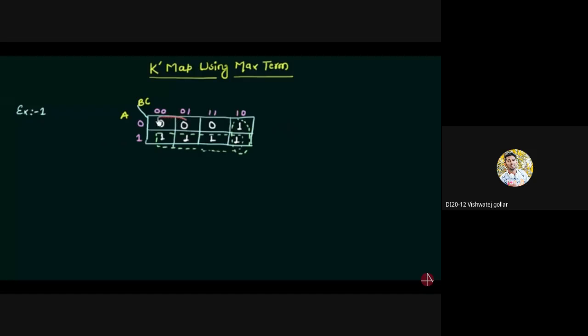The first group that we can make is this one. We will give it name 1. And the second group we can make is this one, in which also there are 2 zeros. So this is all that we can do in this. We cannot group these 3 zeros because we know that the group can be of 2 zeros or 2 ones, 4 zeros or 4 ones, and so on. So the function f is equal to 1 plus 2.